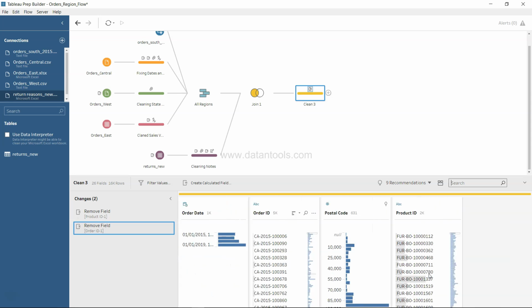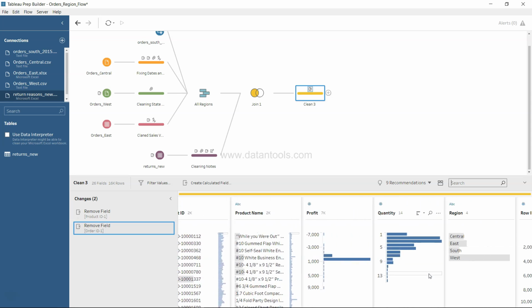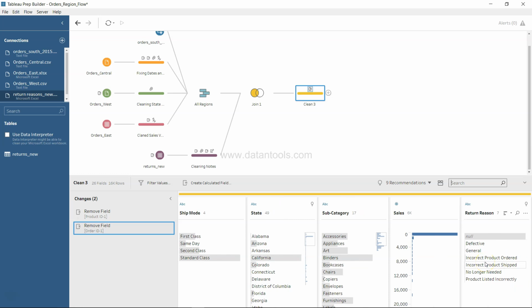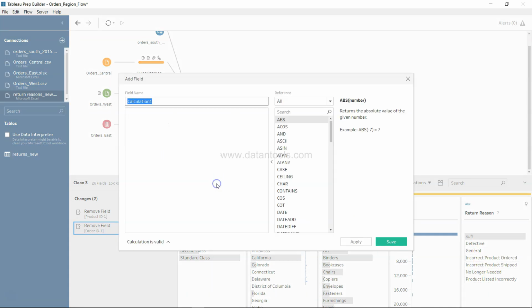All right, so once we are done, over here we have our data set with most of the values present. And one new value that we can create is with the help of return reason. If the return reason is null, then the order is not returned, and if a value is present, then it is returned. So what we can create is a new field, returned question mark. If is null, return reason, then no, it is not returned, else yes.